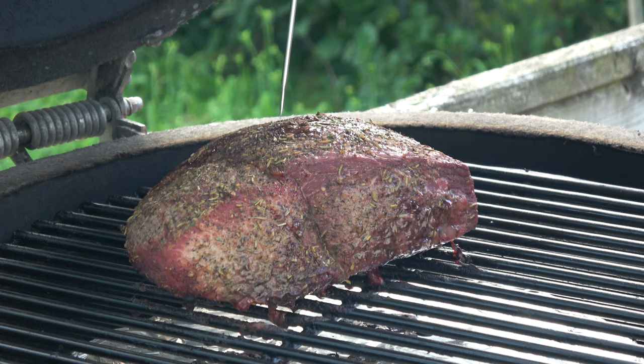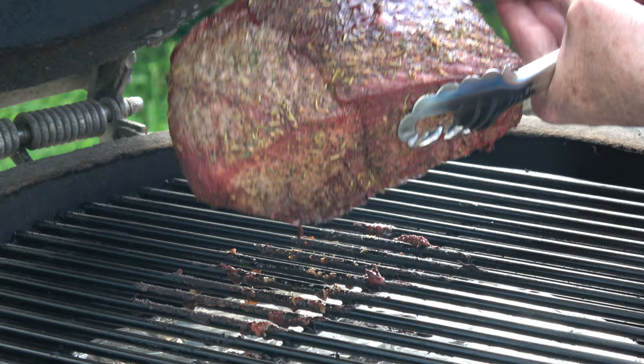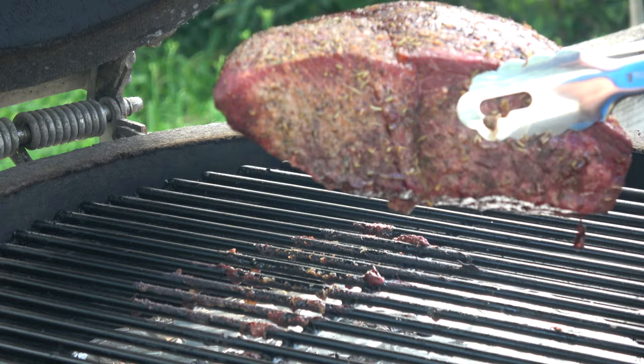Ooh, look at that, look at that. Does that look good or what? You can see the juices, whoops, trying to come out where I just poked it. All right, so we're gonna bring it over here.